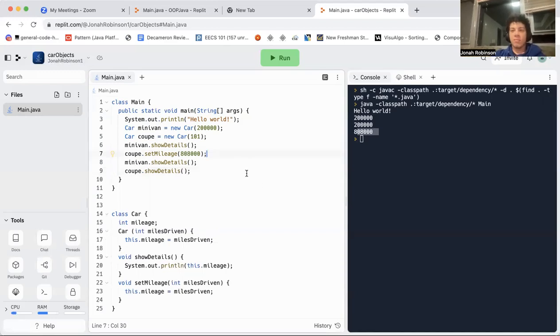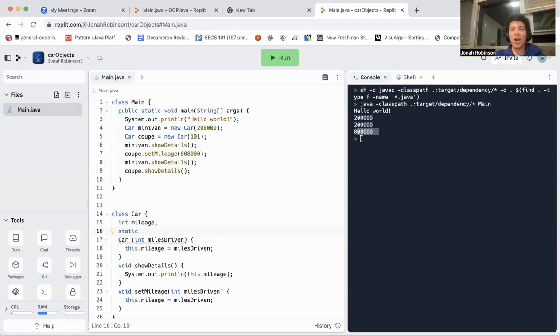Okay, but to add a little more complexity, there's another thing called static variables. These are variables that are actually held across the entire class. You can think of them like a certain animal, where each animal can have its own name.